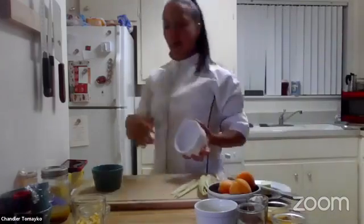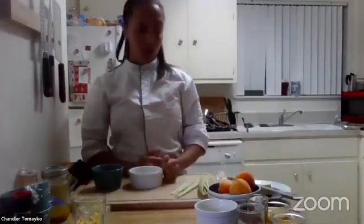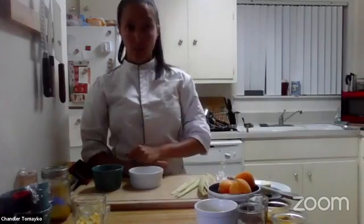And I have my oven on about 300. And because the mussels are already cooked, they won't need that long. If they were raw, it would definitely take a little bit longer. But it's a really cute way to make appetizers, a really good use of ingredients.